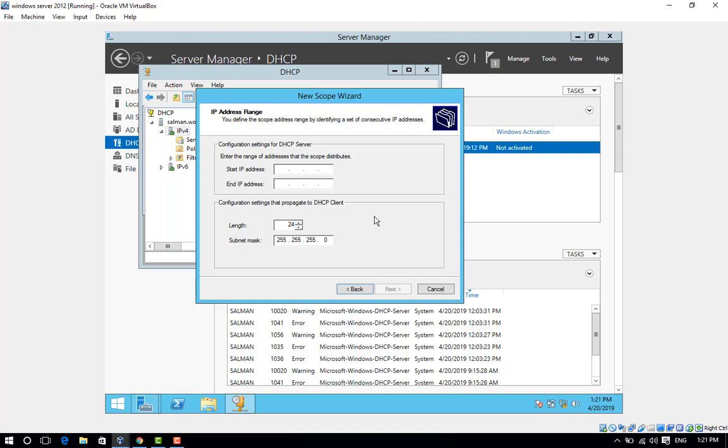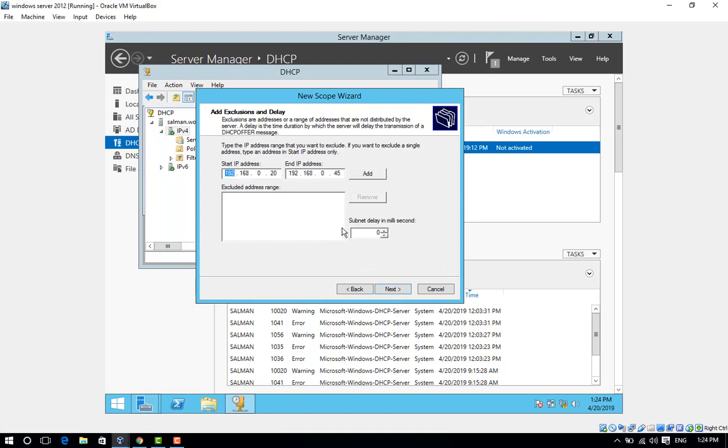Now you have to select the IP range and the subnet that will be managed by your server. For example, 192.168.0.1 as the start IP address and 192.168.0.254 as the end, and then click on Next.